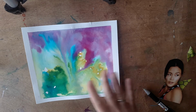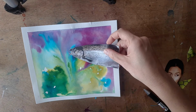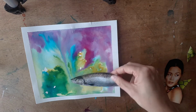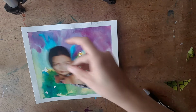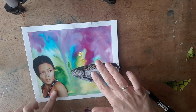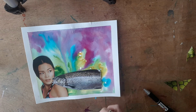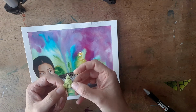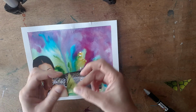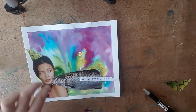Here is my dry piece now, and I'm going to go with collage and images to apply them at the top, and I would like you to be as playful as possible. So use a variety of images and maybe things that you wouldn't put together. Also, there's a tip of using sometimes patterned paper, like this one comes from an actual trousers fabric image, and use it in a new way.